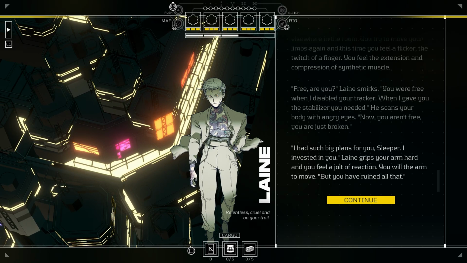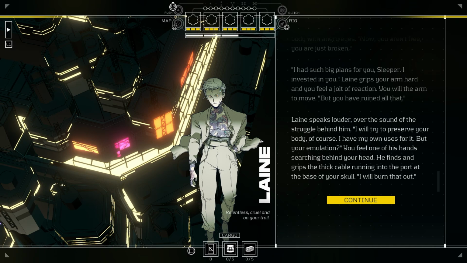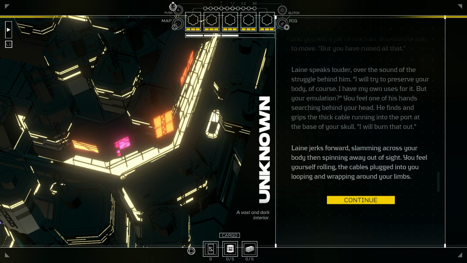You will the arm to move, but you have ruined all that. Lane speaks louder, over the sound of the struggle behind him. I will try to preserve your body, of course. I have my own uses for it, but your emulation... You feel one of his hands searching behind your head. He finds and grips the thick cable running into the port at the base of your skull. I will burn that out. Lane jerks forward, slamming across your body, then spinning away out of sight.